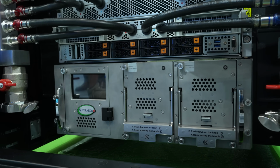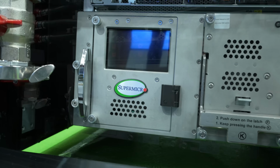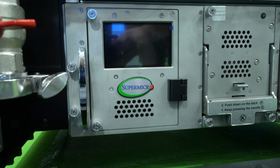So first of all, this is for in-rack cooling, right? But we do have in-row cooling also. Okay, so that option is also available at Supermicro. Yeah, and that's through the cooling tower and separate units, essentially.